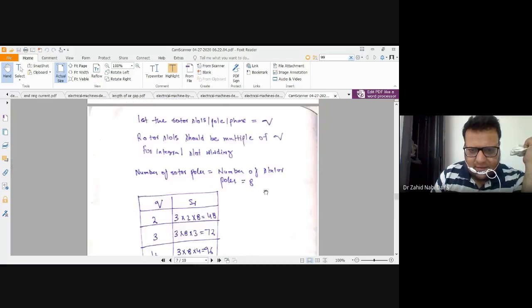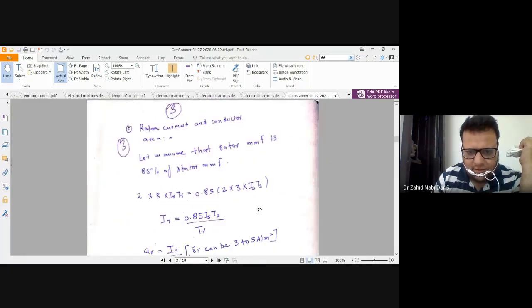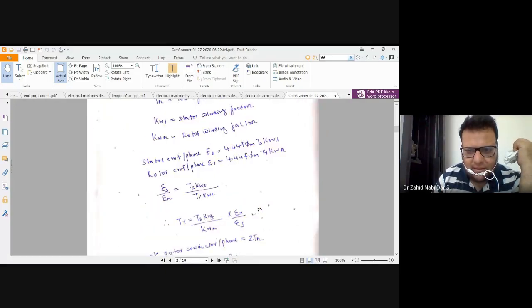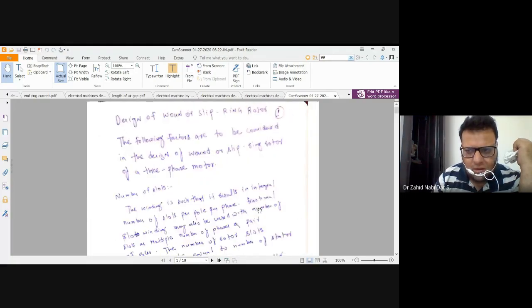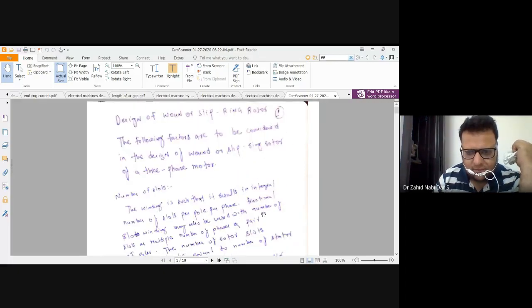So let me revise a little bit and let me ask some questions. Now you tell me one thing. Whenever I'm calculating this minimum area, what I'm equating, flux density or area? Tell me, anyone, Unnati, you tell. When I'm calculating the minimum area, what I'm equating? Flux density or area?